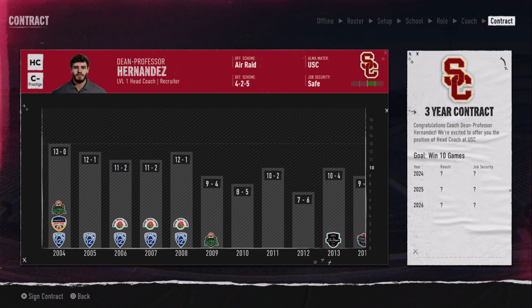All right. So this shows historically how USC has done. So they're offering me a 3-year contract. Now, again, it's based off the standards of your school. So USC's goal is to win 10 games. And it's based off the history.